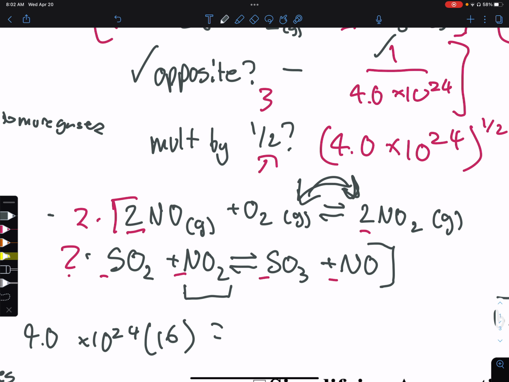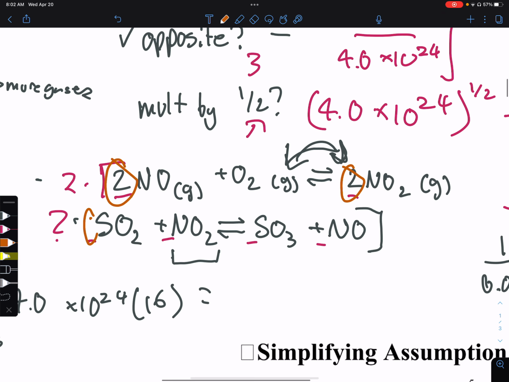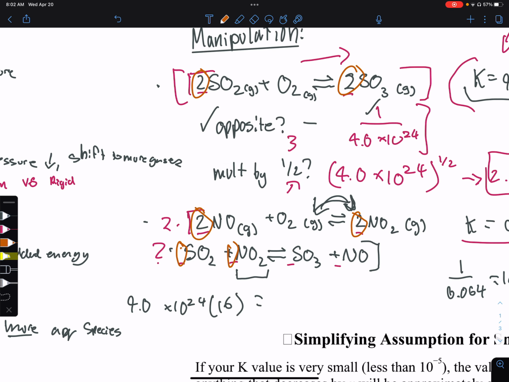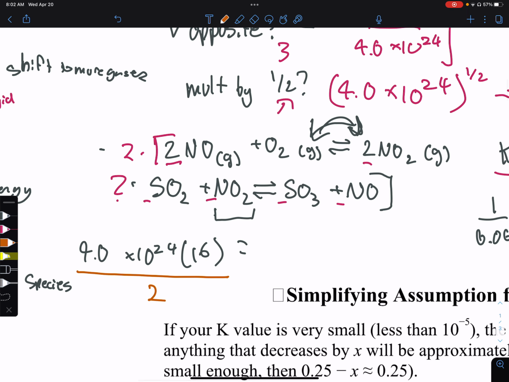If you notice, all of these are multiplied by 2, and we had no coefficients here. So what do we do? Well, we talked about this. Actually, no, wait, we did. All you have to do, since it's all multiplied by 2, is take the k value and also divide by 2. That removes all the extra coefficients that we have here by 2.